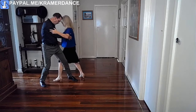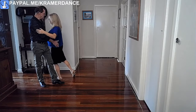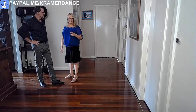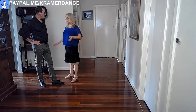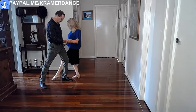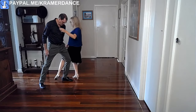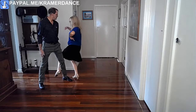And the man just then rocks back, and now he's going to do a hockey turn. We're going to talk about that, Sue. Yeah, but let's carry on with this a bit more, because it's important that the lady is doing the same thing, presenting her left side or her left hip towards the man as well. Because if the lady stays square and just rocks, I can't hook my leg because his leg's in the way. So I need to have just this slight turn, open the backside up so that you can flick your foot through. Little bit of hip action, ladies.